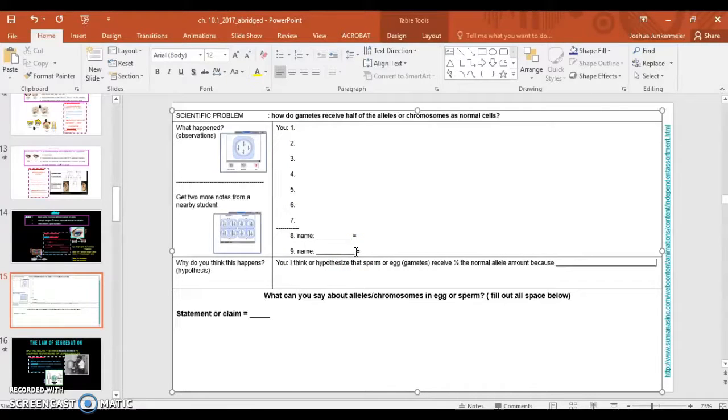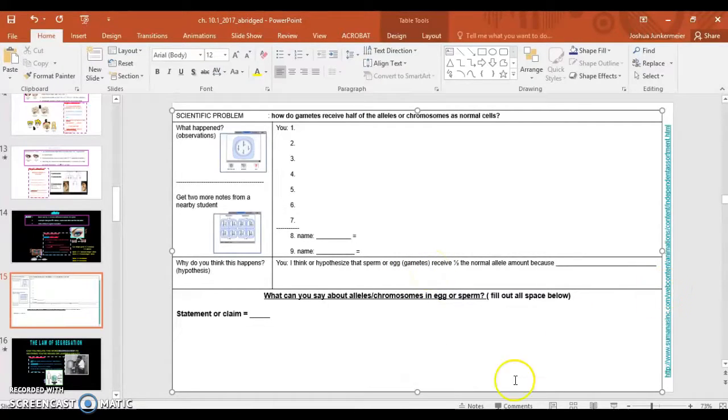Now, there's 2 ways to do this. You can either print this at home, this slide. You could print slide 15 as it is. You can come and request that I print a copy for you, or you can just take a blank paper and follow the pattern. Scientific problem, write a hypothesis, get 10 observations, and then discuss your findings at the end, right? And compare your findings to your original hypothesis. It's up to you. But let's go to the page.